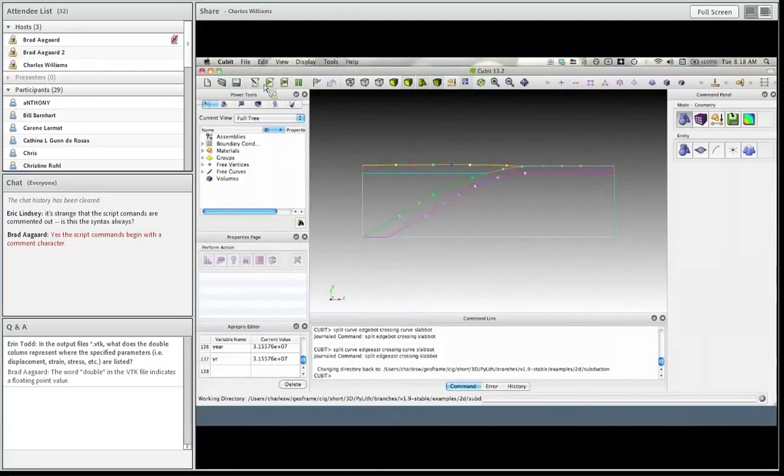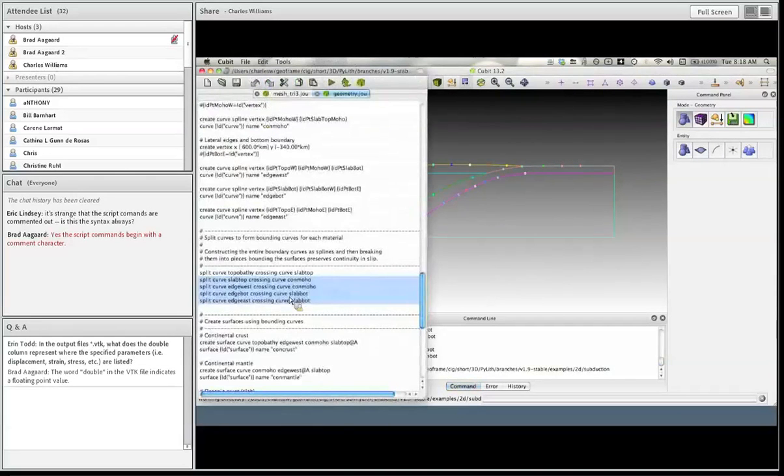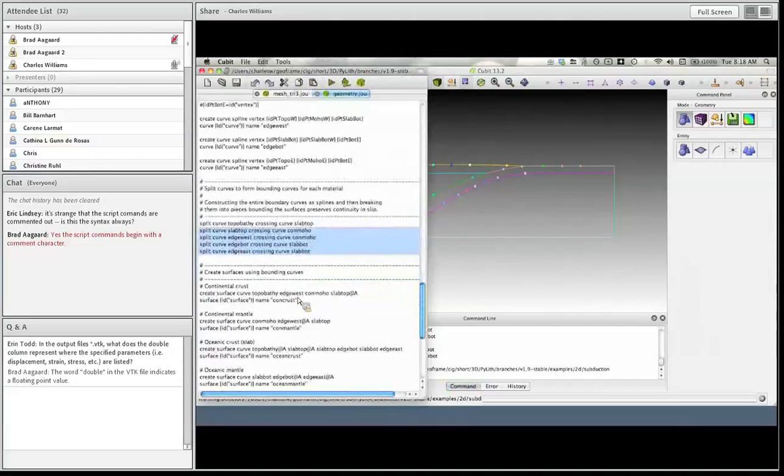Once you've done that, then you can start creating surfaces using the bounding curves. So you do that, creating a surface by a set of bounding curves. The first one we'll do is the continental crust, which is bounded by topography and bathymetry, the western edge, the continental moho, and the slab top at A. What you'll notice is that when you break these curves, the original name of this curve was slab top.